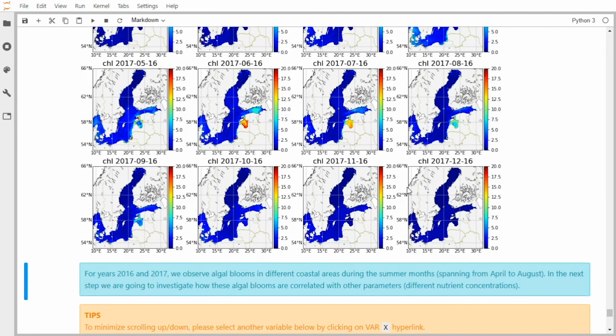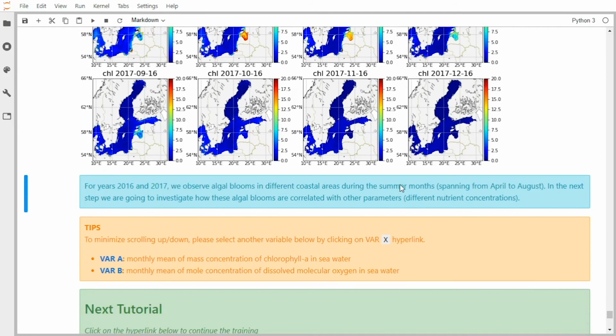So these algal blooms primarily occur in coastal areas where there is the most excess of input nutrients, and it occurs during the summer months where there is the most sunlight, and it spans from April to August. In the next step, we are going to investigate how these algal blooms are correlated with other parameters.